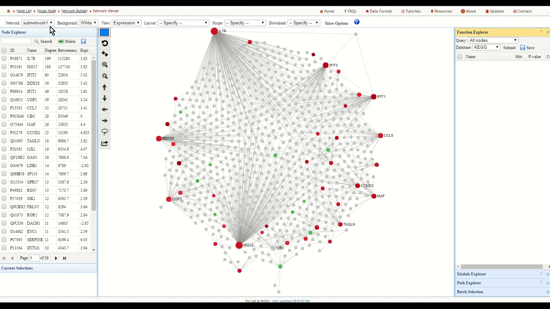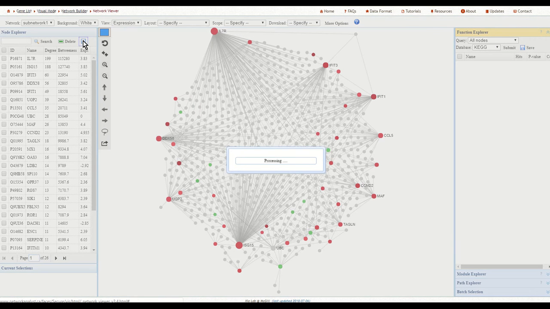On the left side of this illustration, you see basically the so-called node explorer. That gives you some parameters of the network, so the degrees a certain node has, the betweenness, and so on, and the expression level here. You can save that list here, so it would then open a dialog telling you how you can actually save this list in a CSV format.